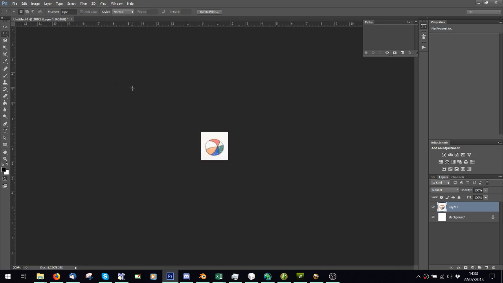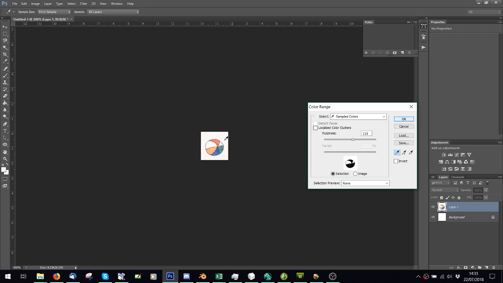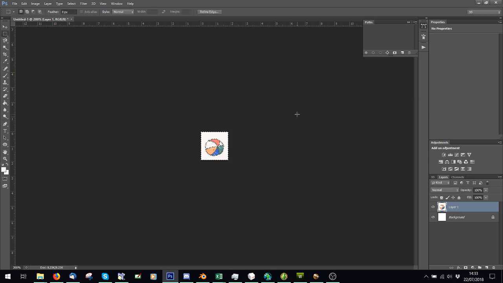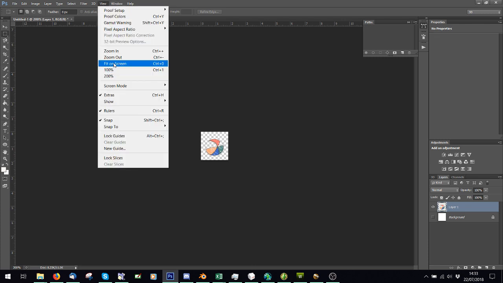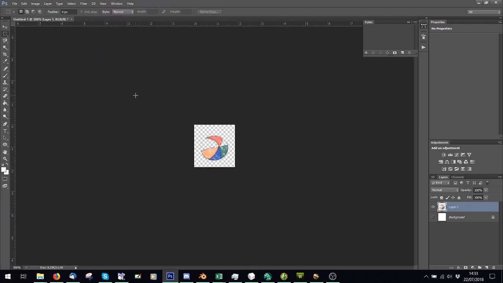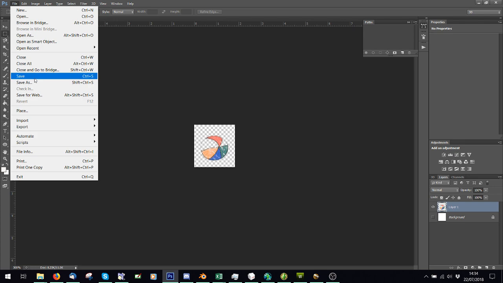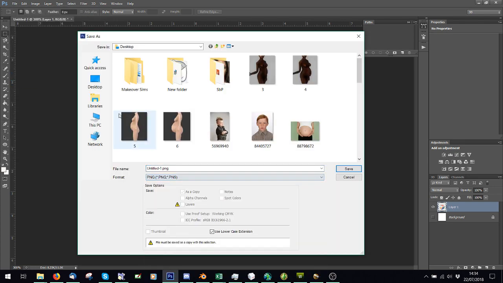I'm going to zoom in a bit because I can't see very well. And I'm just going to say select color range and select the white, and you can fiddle with this slider. Select as much and as little as you want. I'm just going to delete the background. Right, so this one I can't make recolorable really because it has too many channels. So in total you have 4 channels. The background always counts as 1 channel. So your print can have 3 channels. So this one has 4, so I'm just going to leave it like this. And I'm just going to save this as a PNG.